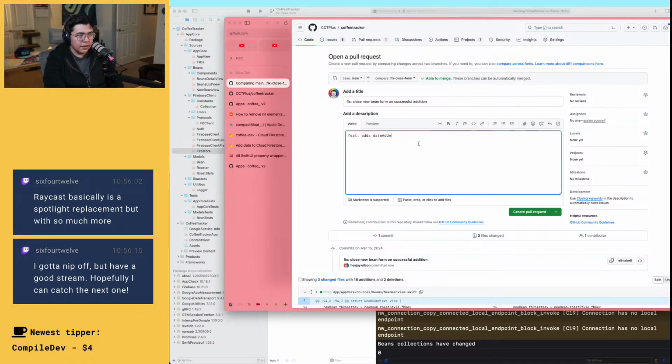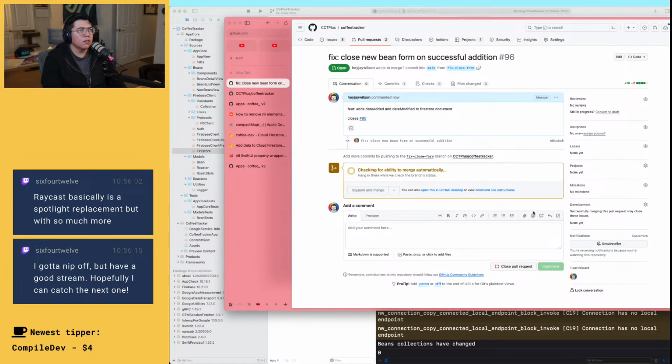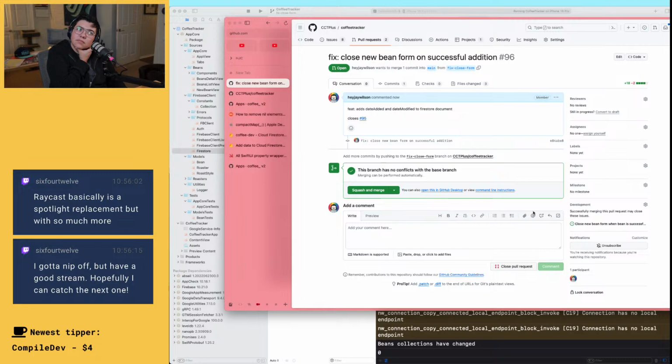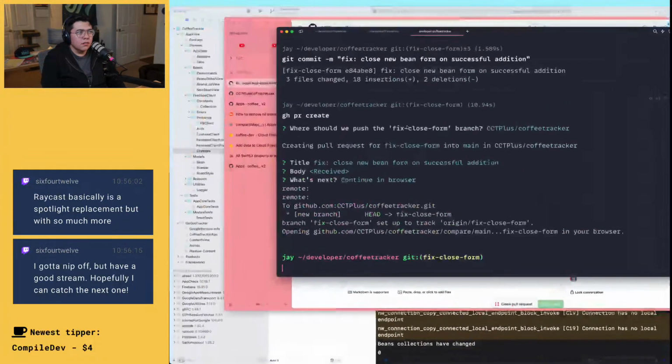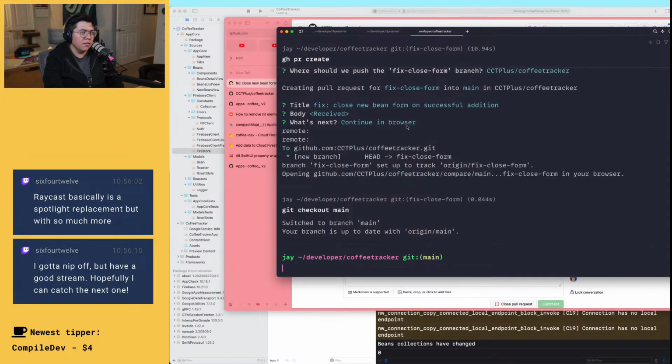And date added and date modified to Firestore. Document closes number 95. All right, so git checkout main.